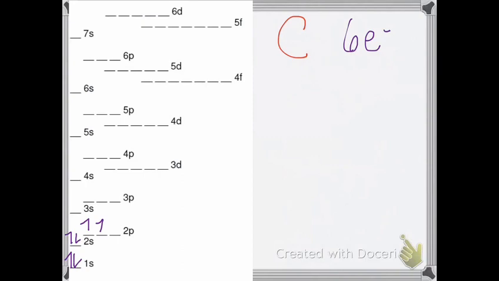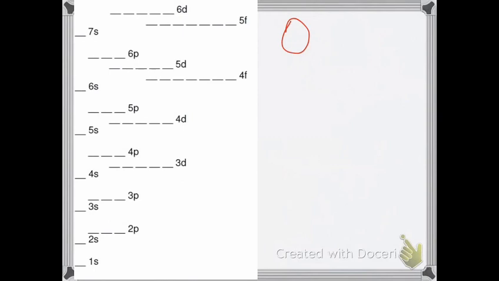All right, so we're going to write our electron configuration. What do we write? So we'll write 1s2, first energy level, s sublevel, 2 electrons. Then 2s2. And then 2p, and since there's only 2 arrows, I'm going to write a little 2 up top. There you are. And what do you notice? If you take all your little numbers of electrons and add them together, how many do we get? Well, 2 plus 2 plus 2 is 6. Right. So do we have the right number of electrons? We do. Good way to check yourself.